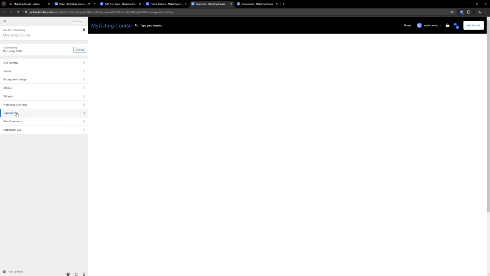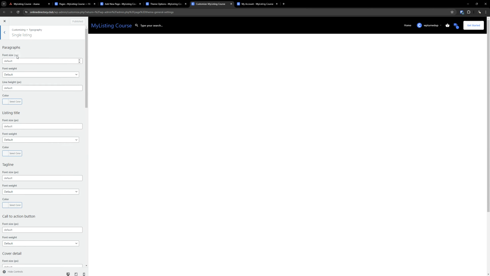So once you get in here, the only thing related to MyListing in here is typography. If you are not good with CSS, and if a MyListing widget or area of the MyListing website does not provide a way to do typography, then yes, use this section if you need to, okay? Because it will help you get around those limitations. But if you're any good with CSS, or the widget itself provides a way to change some of these settings, the fonts, the font weights, the colors, do it that way instead of here.